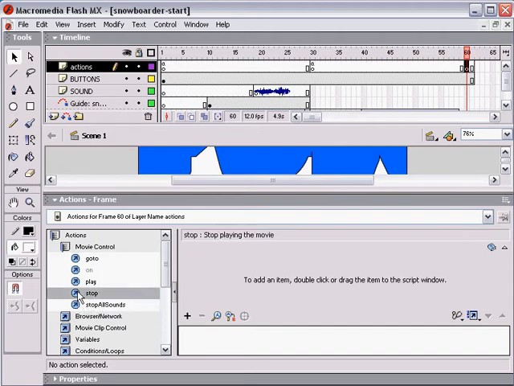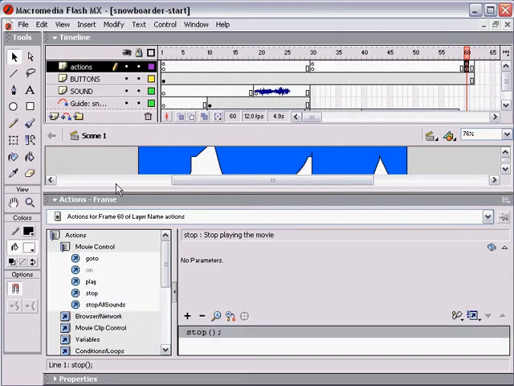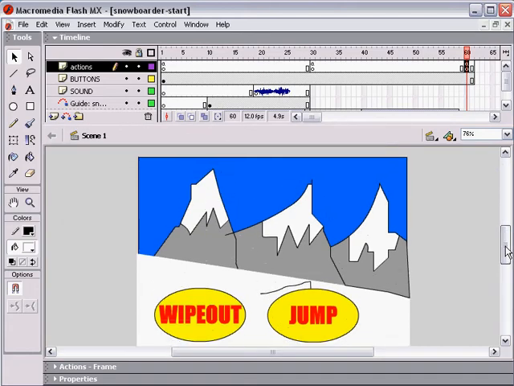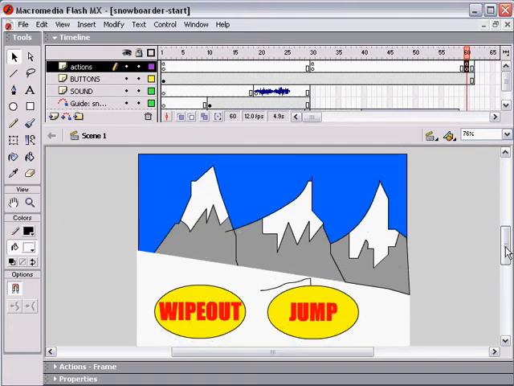What's going on there? What did I do wrong here? Oh look, I added a stop command up here. Why did I do that? Let's get rid of that stop command. Whoopsie. I don't even remember doing that.